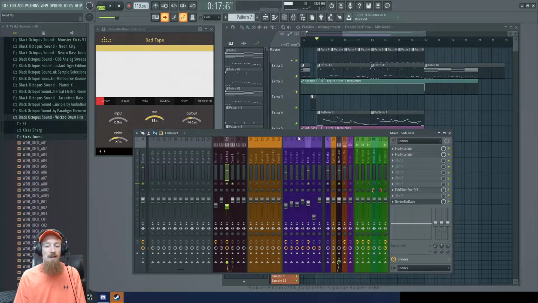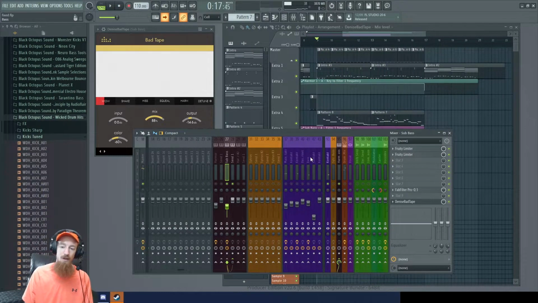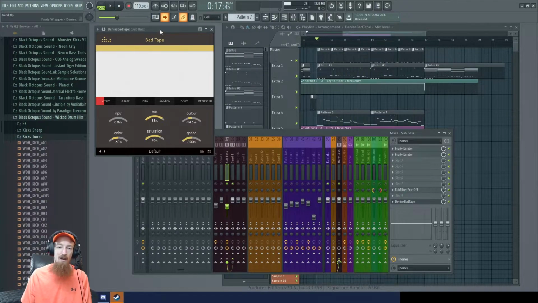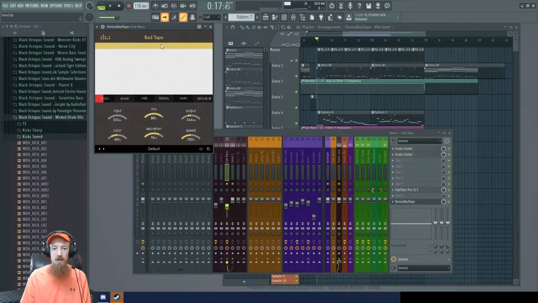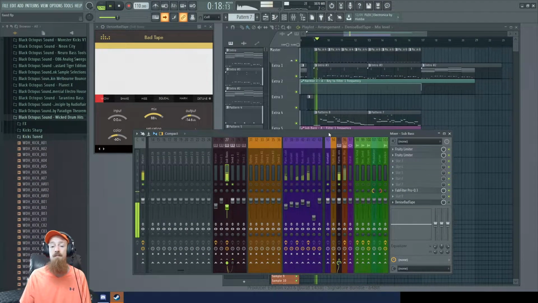So if you're like, hey, it sounds like you have more stuff, I do have more stuff, but just so you know, that's there in the background acting as a layer. Over here, it actually plays some additional notes for rhythmic purposes. So here we have the Bad Tape, and you'll notice I have the wow up. And you might be going, that's a bit strange to do to a bass sound. And you'd be right, it is a strange thing to do. Let me take it off and show you what we had before.